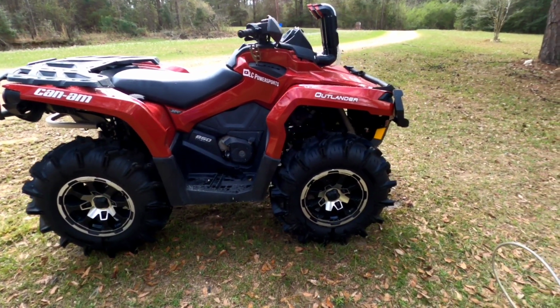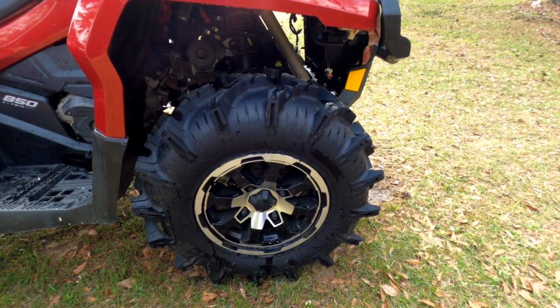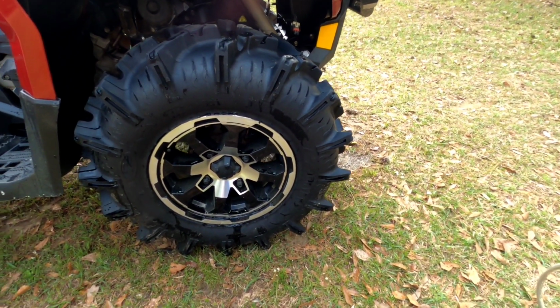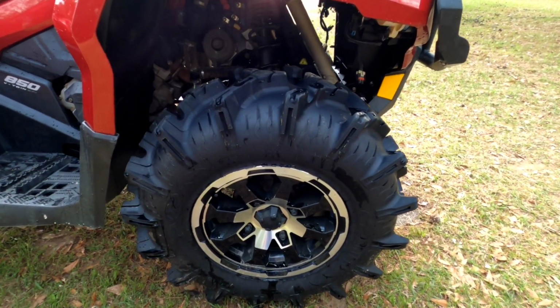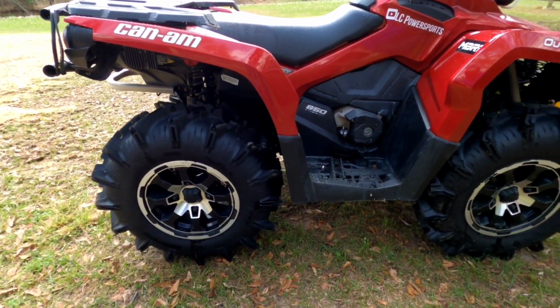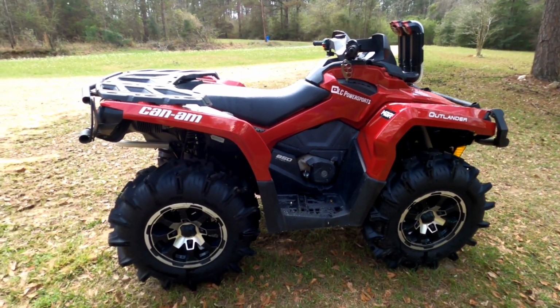Now, these wheels that I've got, I've ridden on these for, I'd say about a year, maybe a little more. They're ITP Cryptid 30s. So the new tires are also ITP Cryptid 30s, but with a different style rim, so it's gonna look good. These had a little bit of wear and tear on them, so we're gonna hook this Outlander up with a fresh set of tires.